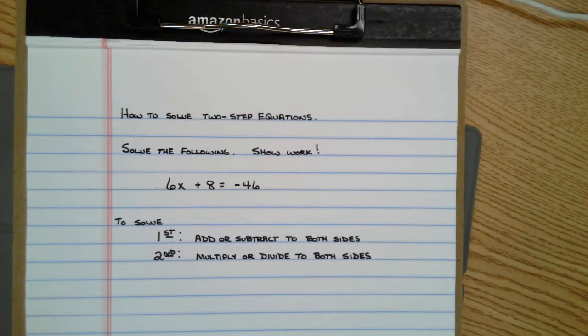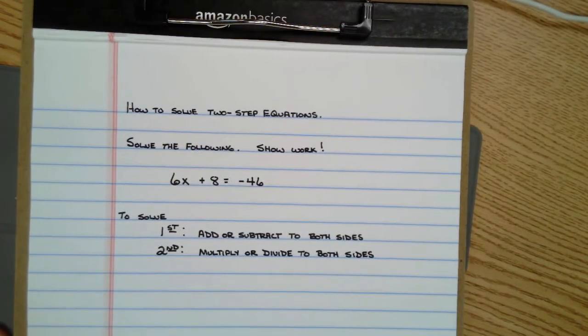And the reason why is normally we would do a math problem following our order of operations, where we have to do parentheses, exponents, multiplication and division, adding and subtracting. But we're solving an equation. Therefore, we need to do the opposite of that. The opposite of that would mean you would do your adding and subtracting first, then your multiplying and dividing. So we're going to use that to solve this equation.